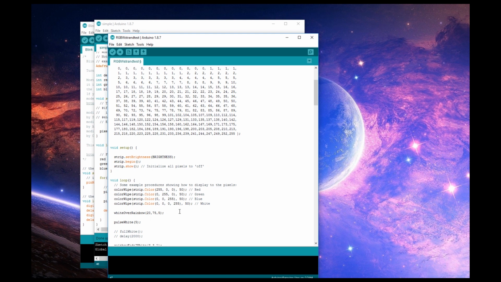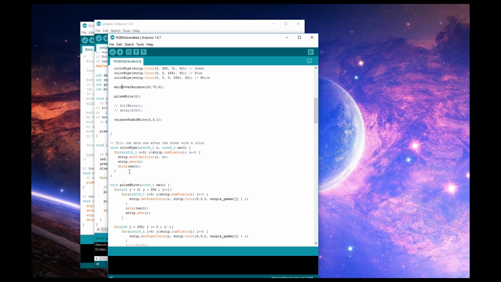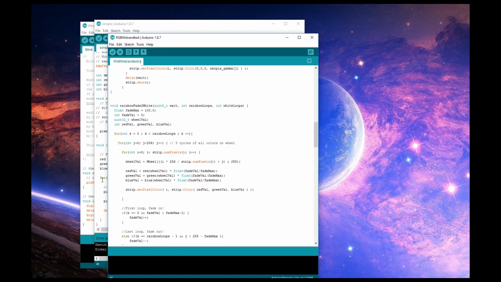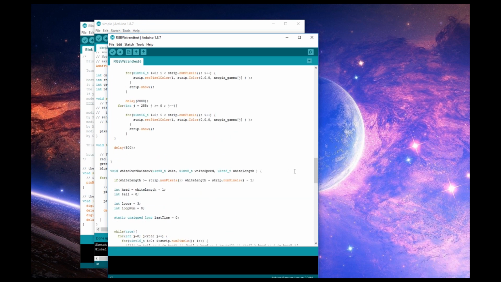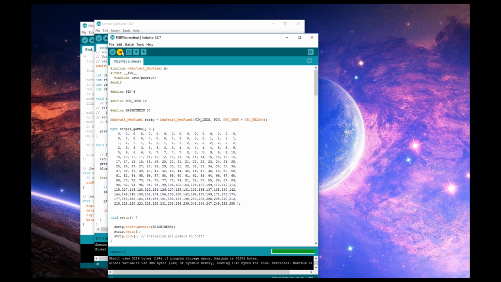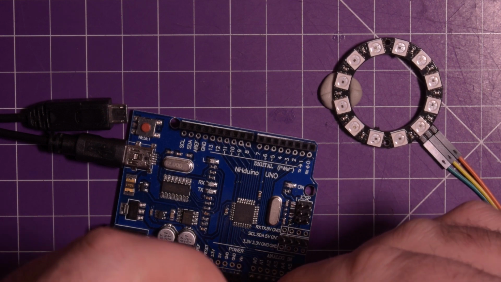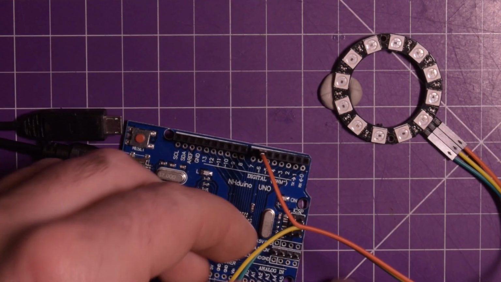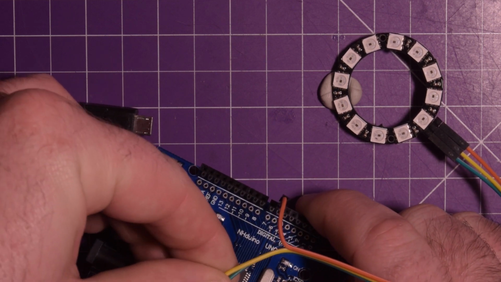Okay, white over rainbow, pulse white. I don't actually know what this is doing. This is very complex. Should have read through this before the video. Let's see if this will actually just work though. Let's upload it and see what we get. All right, let's go see if it works. I have no idea what this is going to look like. But if it does work, I think everything should start in the off state and then go from there.